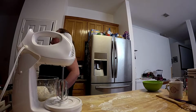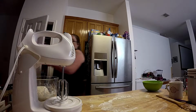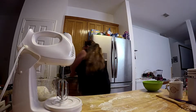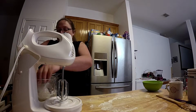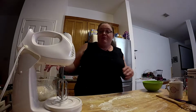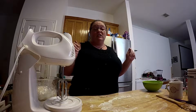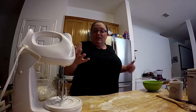And like I've said before, with anything that gets your hands dirty, if you don't want to get your hands dirty, just wear gloves. No big deal. Mom, I don't mind getting my hands dirty. Part of being a mom, you get your hands dirty, and you just wash them. You probably can't even see me. I'm not even on camera. It's not that big of a deal. Just wash your hands. If you don't want your hands dirty, that's fine. Wear gloves. It'll keep your hands from getting dirty.